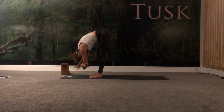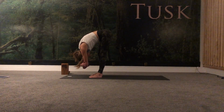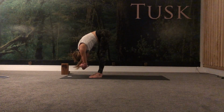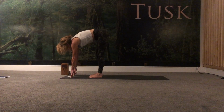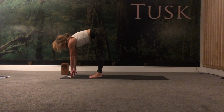Beautiful. Just supporting the back legs as you stretch the back of the legs, the muscles. Beautiful. So just release your fingers now. Come back into your halfway lift. Shoulders back, chest is open.